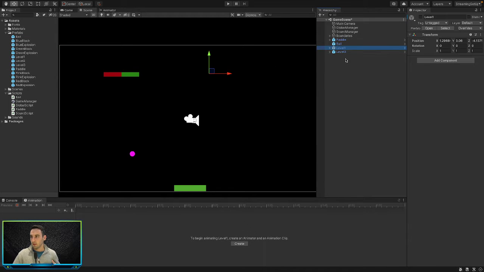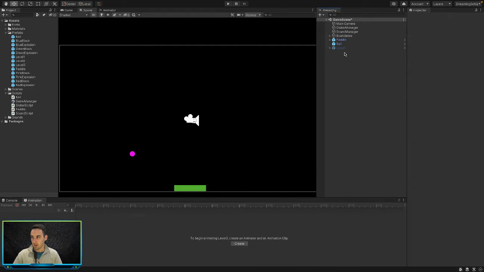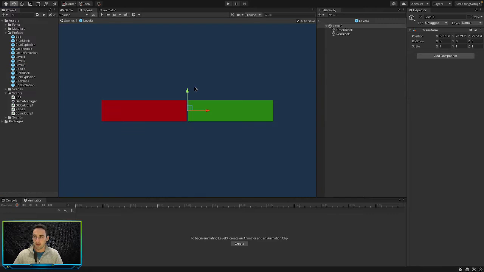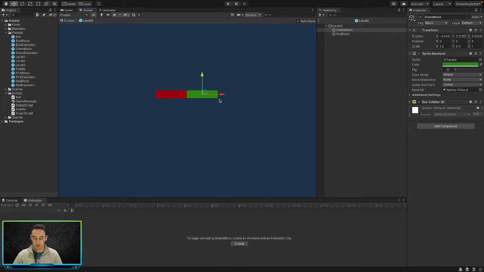So now we can first of all get rid of this out of our scene and put that back as our starting level. And now let's edit this in our actual prefab view. So for our green block, we'll just move it a little bit closer like that. And then let's copy those and paste them, hopefully just put them next to each other. So just like this.